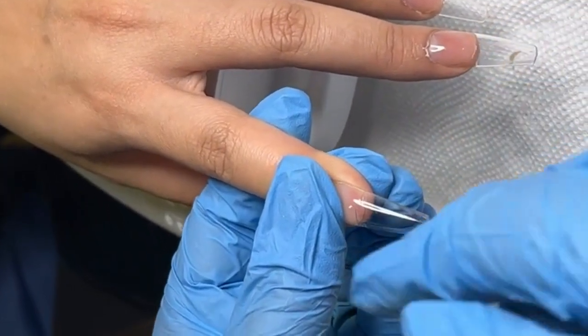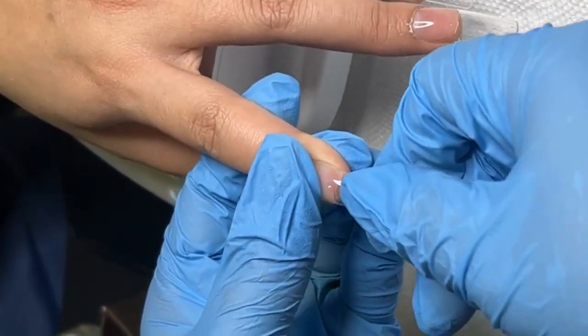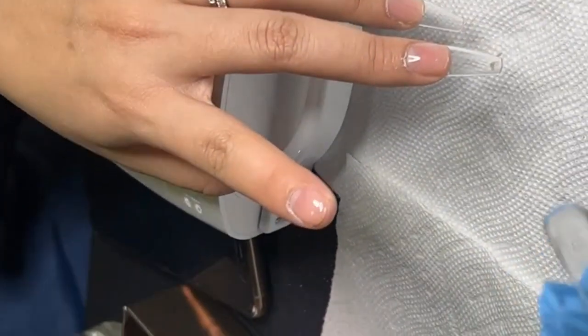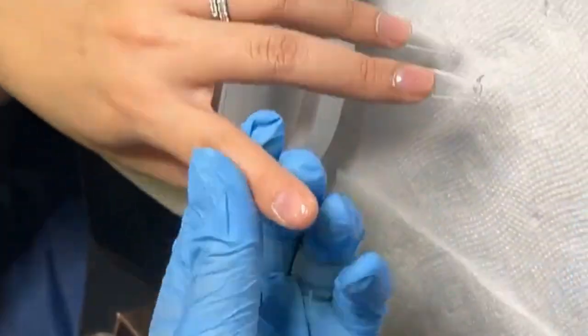That's very interesting. See this one, her nails actually go down a little bit. That's why it's missing gel, even when I apply a lot. So what I do, I just remove it, slide it down, and apply just a little bit more gel, so it fills in that gap. There you go.